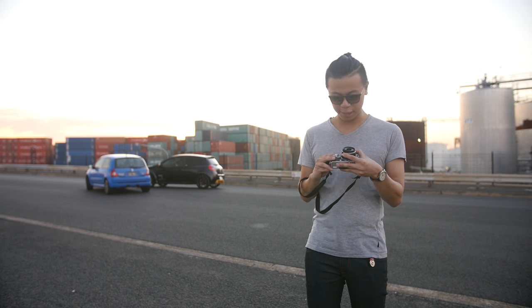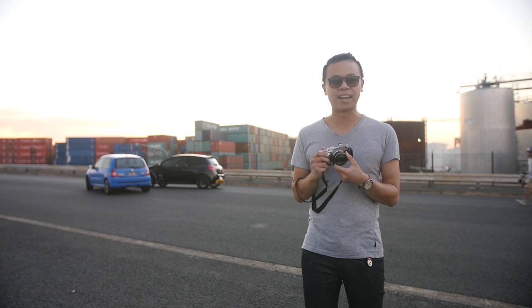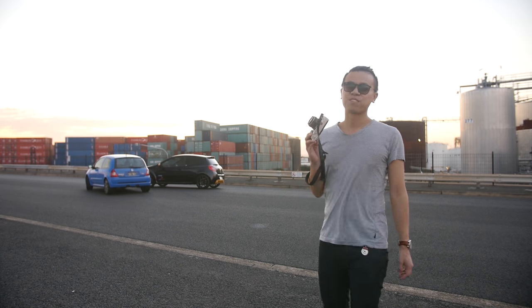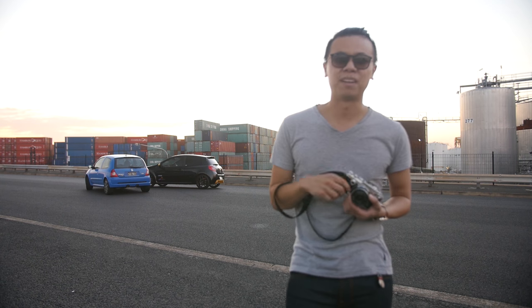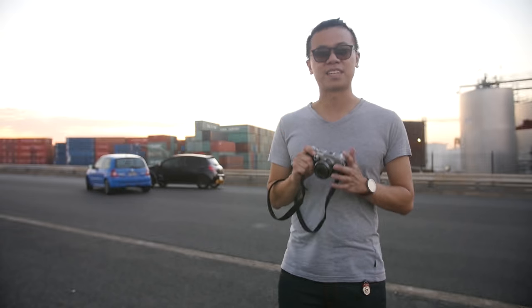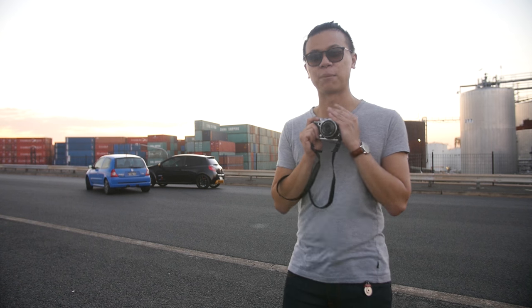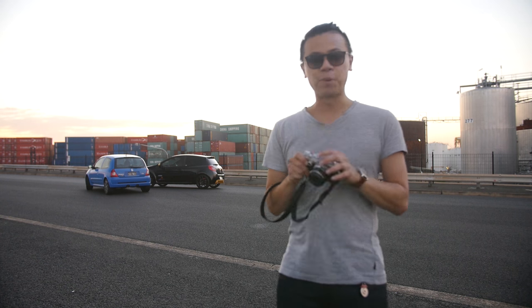The art knob, as nice as it is for filters and stuff, gets in the way — it's a really big knob right on your finger. Comparing this to Fuji, the one thing I'm not loving is the color. I'm not a fan of Olympus color — I know you can edit it later, but there's something about Fuji color that's just amazing. This is essentially the same as the EM5, just with no weather sealing and no mic input for video, which is really weird.